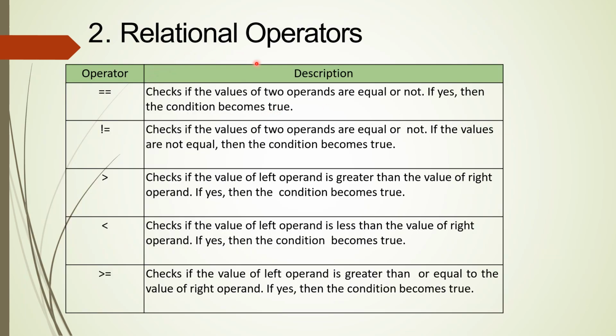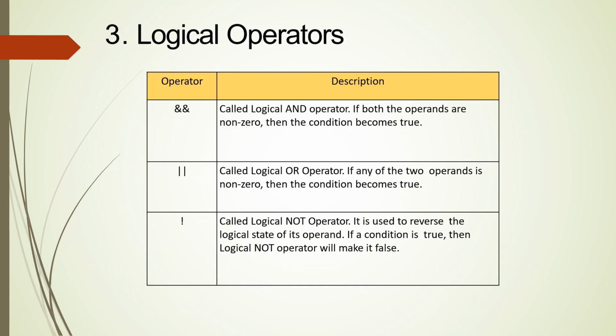Next are relational operators. It is double equal to, not equal to. These are the symbols. I'll explain this first and then I'll show an example. We have two operands, and if you want to check the relation between them, we can check it this way. This checks the values of the two operands, whether they are equal or not. Say A equal to 10 and B equal to 20, and I write A double equal to B, the answer will be false. Likewise, A greater than B, A less than B, A less than or equal to, or greater than or equal to are shown here.